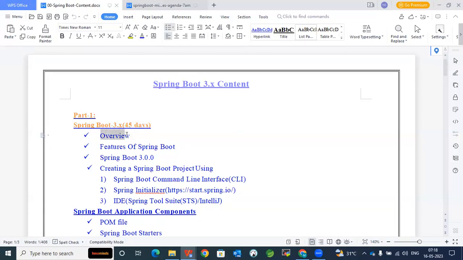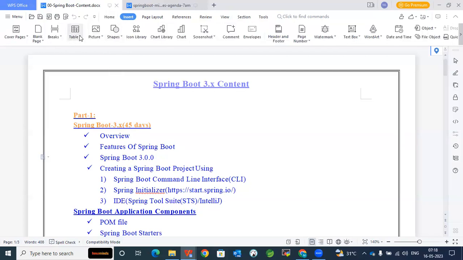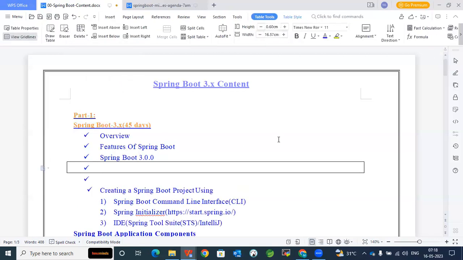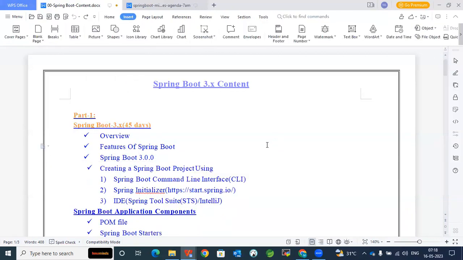In order to understand the Spring Boot overview, we require to understand a few things first. By this time, we would have completed Spring Core, meaning we would have completed how the Spring Core container works.